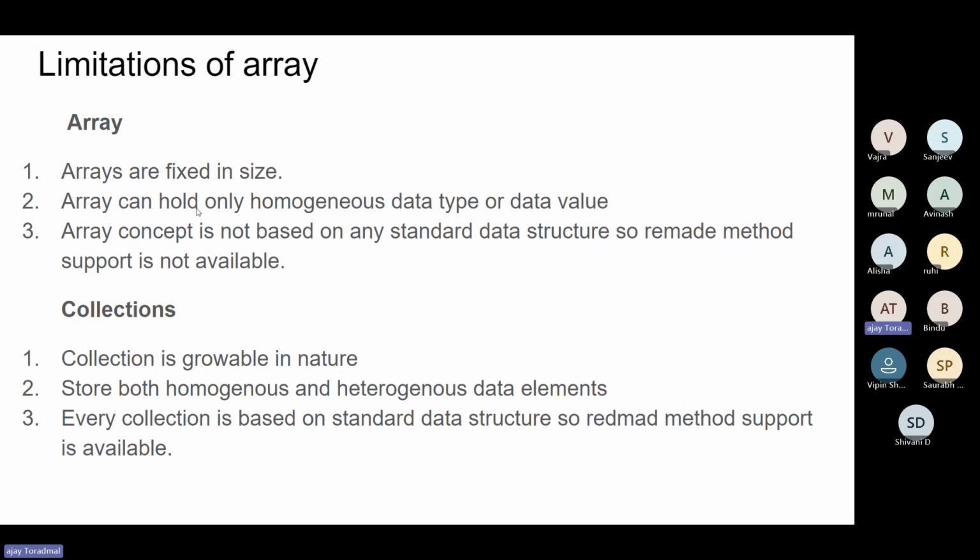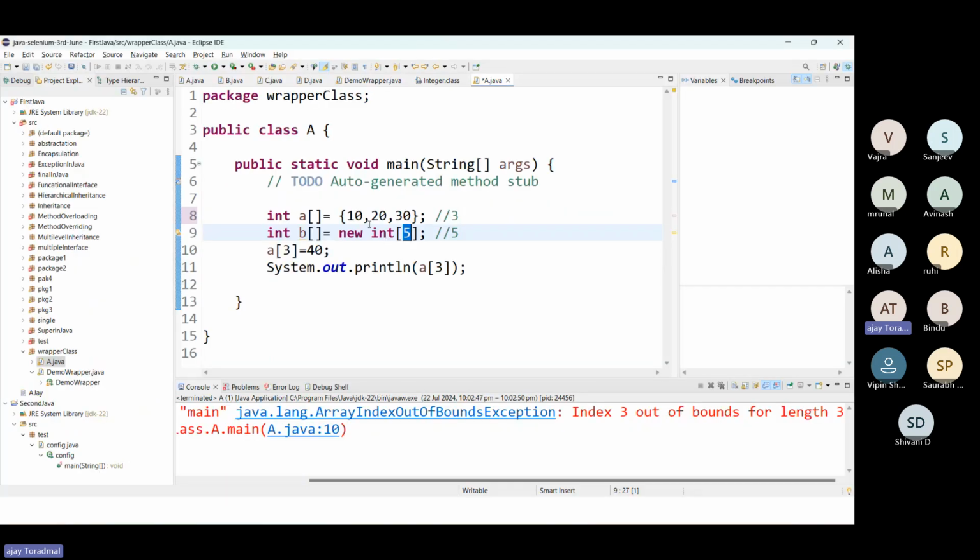Okay. So an array can hold homogeneous data elements or data values. Now I have created an integer array. If I store, for example, ABC here, it's giving me an error. Why is it giving the error? Because it's a string and int, both are there.